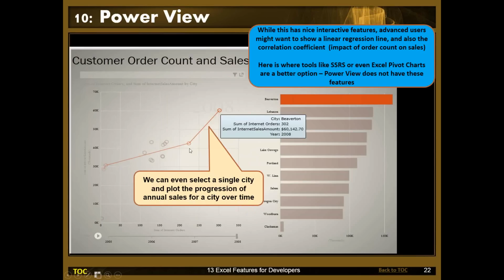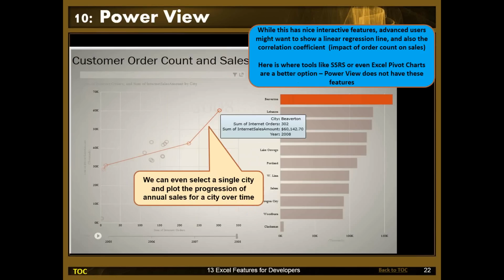And you could even stop this and actually see a line chart to show where the trend goes. Now, unfortunately, while this has features that are not in Excel or in reporting services, at least not out of the box, there's some things this doesn't do that something like Excel does do. For instance, an analyst might look at this and say, "Geez, I'd like to know what's the regression trend line here," or I might want to know what's the correlation coefficient. Or I might want to know what's the slope calculation. Well, PowerView is not going to do things like that.